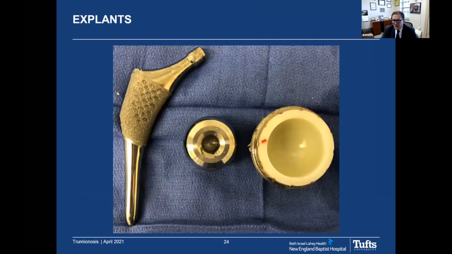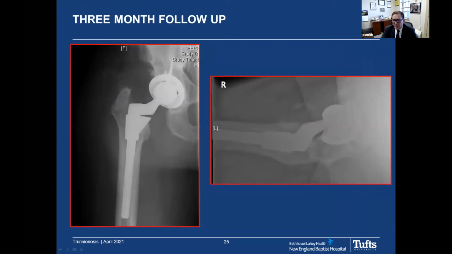So this is the explanted material. It came out relatively easy, and the cup also came out relatively easy. It was revised to a modular implant. Interestingly, I did use another modular stem. This is an all titanium-based modular stem with an excellent long-term track record without concerns for corrosion. So it was utilized in this situation.